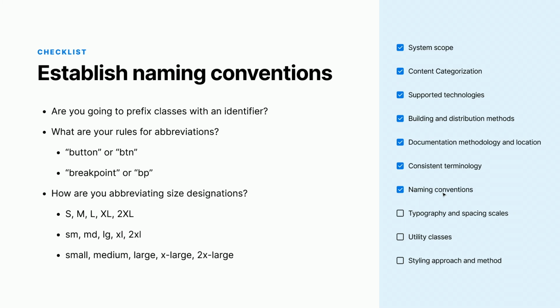And then think about, are you going to abbreviate things? Button, BTN. That one is not as critical, but this one right here is huge. Again, I gotta fix my lesson learned here. You should name your sizes the same for everything, all your components, all your tokens. Pick a style and stick with it. Like for how you're naming small, medium, large, stuff like that.